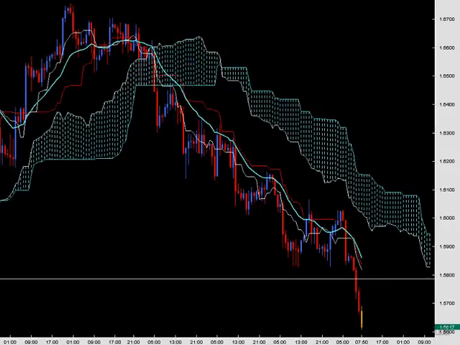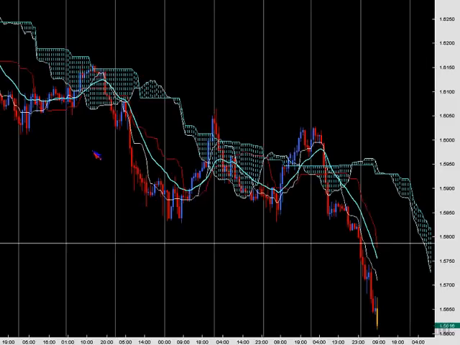There may be a signal on the 1 hour. Not there yet. Had a medium cross. If it continues to sell off aggressively and then has a little sideways, corrective move, a very mild pullback, and in that process it creates both an upward and then another downward Tenkan Kijun cross on the 1 hour, that might be a pretty good signal to take, especially if it never touches the Kumo. So keep an eye on that one there.